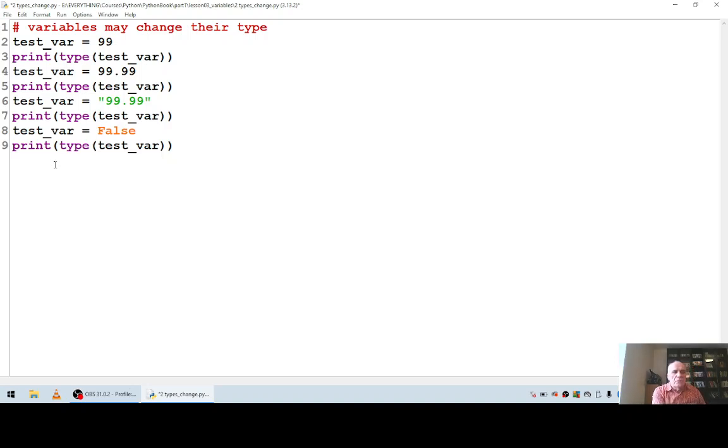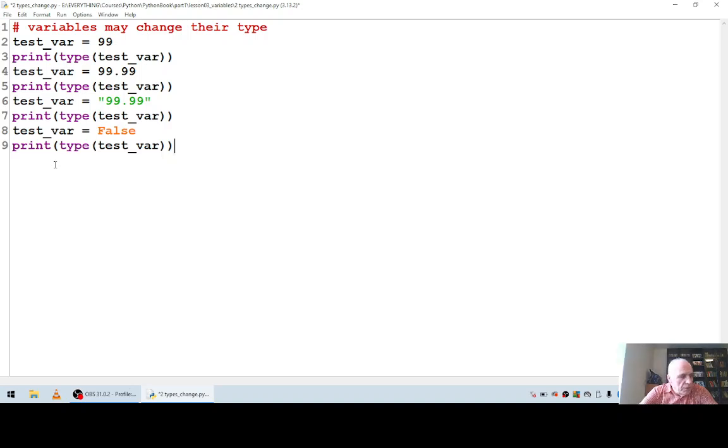So you see, type is quite dynamic. By the way, many languages do not allow this trick. In many languages, a variable after it's declared has a certain type and you are not allowed to change it anymore. Python is flexible. You can not only change the content, the value of the variable, you may also change the type of the variable.